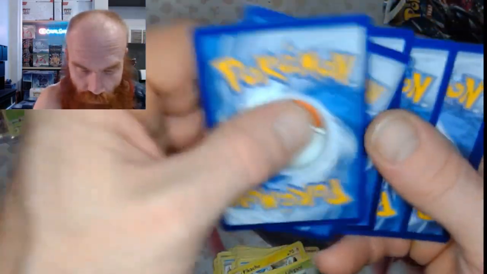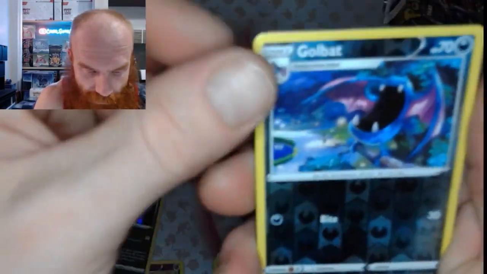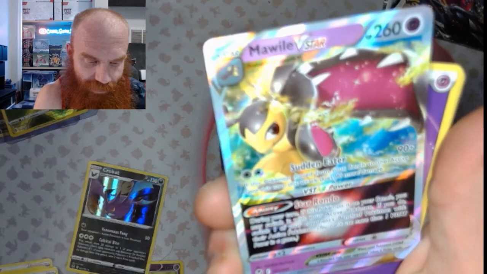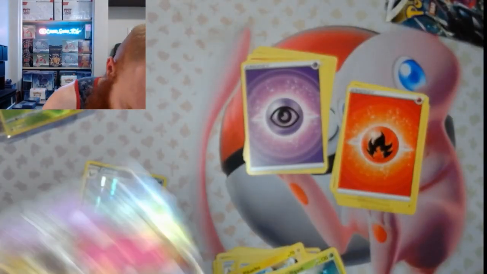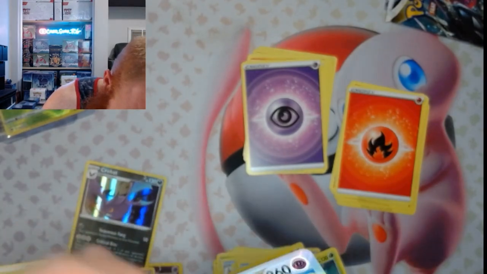One, two, three, four, five, and six. Let's go. Got that Golbat, that cackling, laughing Golbat reverse. And what do we have? Nice. A Mawile V-Star. Pulled it right off the back, huh? Not bad, not bad.